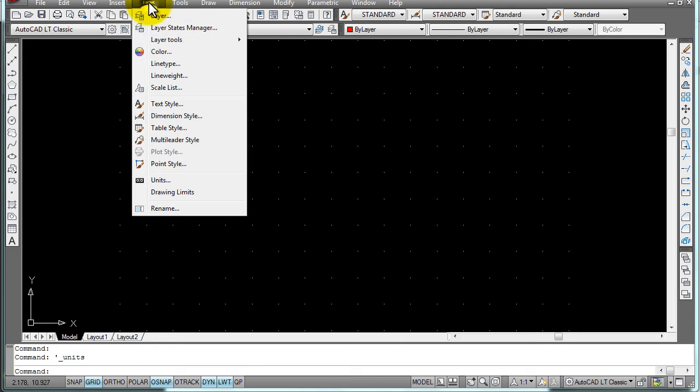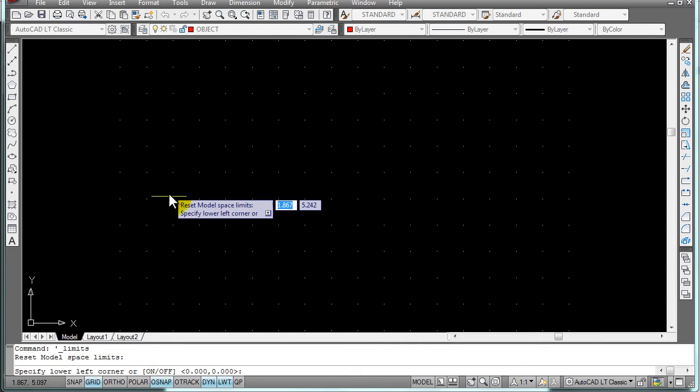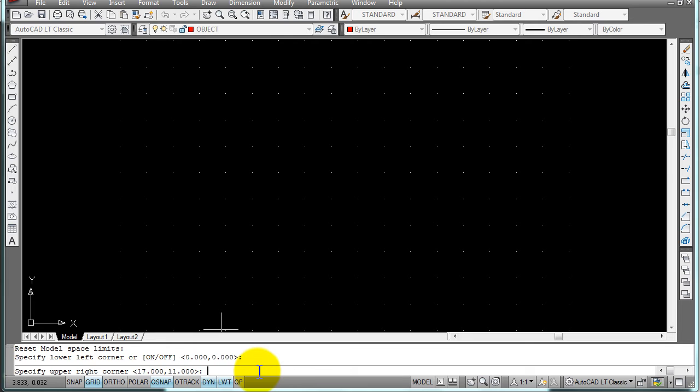Second thing, we're going to go Format, Drawing Limits. And right now, for the lower left hand corner, I have 0, 0. You're going to go ahead and hit enter, and then we want to make sure it says 17, 11. Okay, 17, 11. And then go ahead and hit enter, and then even after you resize it, you go Z enter, A enter, just to make sure you see the whole paper area. Okay, we're not going to be using any O snaps, so O snaps are off.